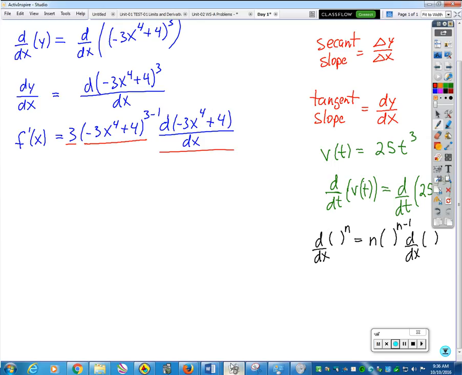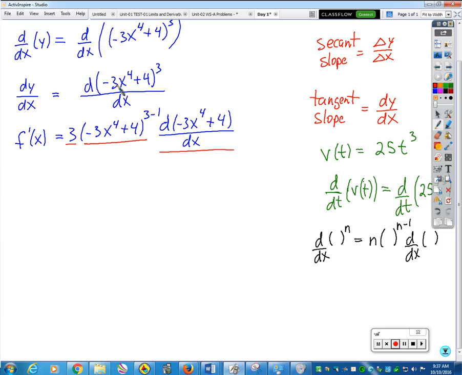So the first rule allowed us to do part of the result. This part is done. There's no d/dx operator right here, so we're not going to do any more derivative operations on this piece. We still must use the d/dx operator on this piece. Basically what we've taken care of is the exponent, the 3. Now we're moving on to take care of what's inside, what was being raised to that exponent. I'm not sure if that was your question, but are you okay?